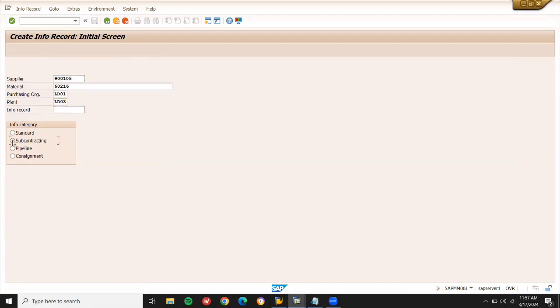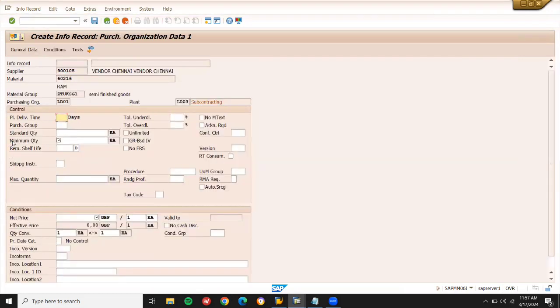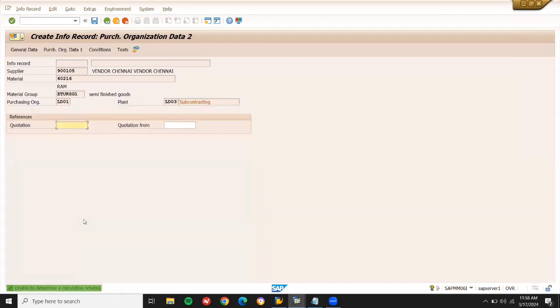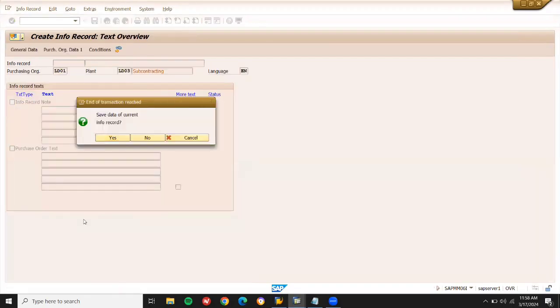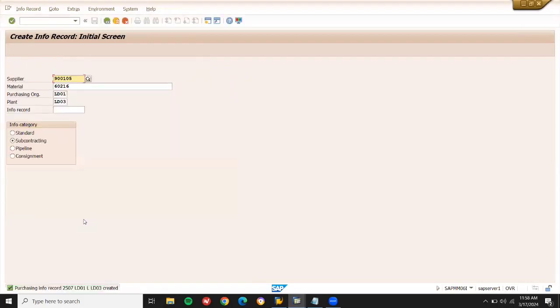Subcontractor. Enter. Plant delivery time 1 day. Purchasing group. Quantity 10. Minimum quantity 10. Price 10,000. And save.